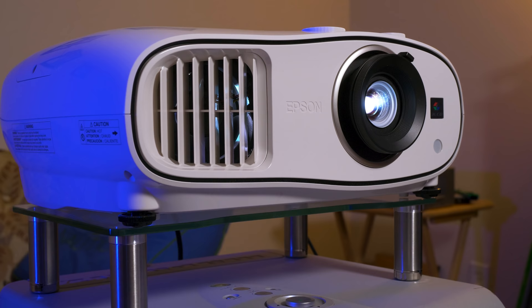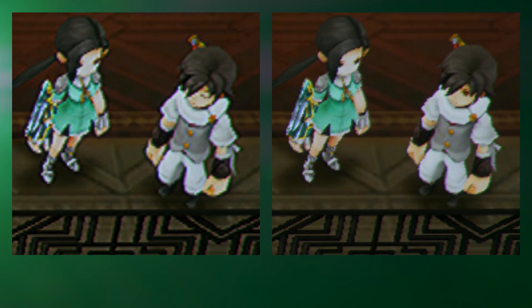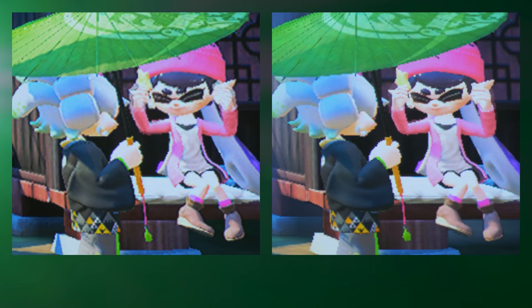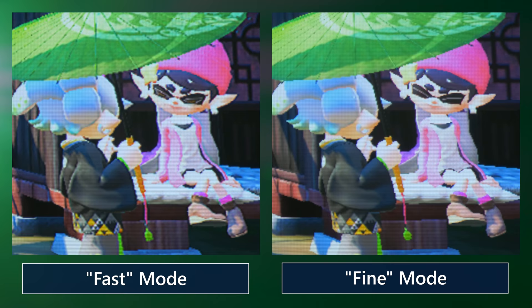Let's get the bad news out of the way: this specific model is really not great for gaming. Toggling between fast and fine modes gives us input lag readings of about 44 milliseconds and over 100 milliseconds respectively. 44 milliseconds might be passable for some people — especially if you're not into action games — but 100 milliseconds is not okay. Fast mode also dramatically reduces the image quality, and I haven't found any way to adequately mitigate its effects through other settings on this specific model. Despite my good luck with low lag on those old InFocus and Marantz projectors, I keep hearing that input lag is a serious problem in the projector world, although two frames of lag or less is becoming more and more common these days.